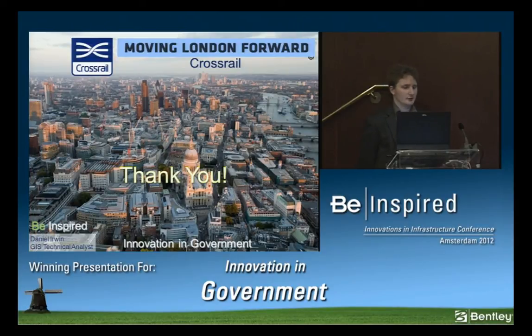In terms of handover, we already work very closely with Rail for London, who are going to be the operators and maintainers, and we've worked religiously with the existing infrastructure, such as London Underground. In fact, a lot of the coding structures that are sitting in that master data model are based on the coding structures they use within London Underground, so the integration should be seamless.